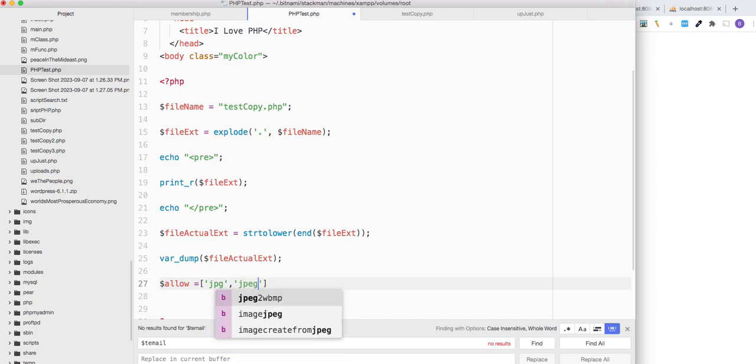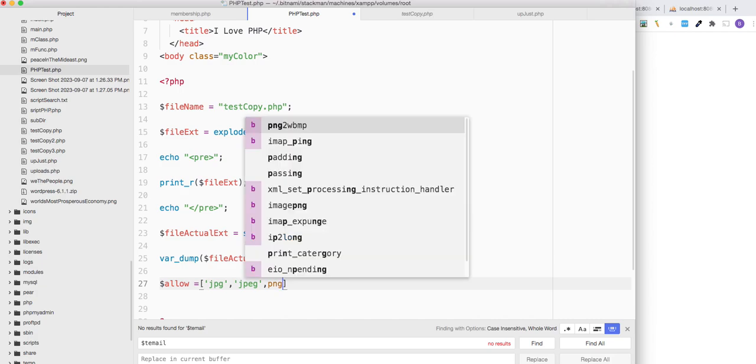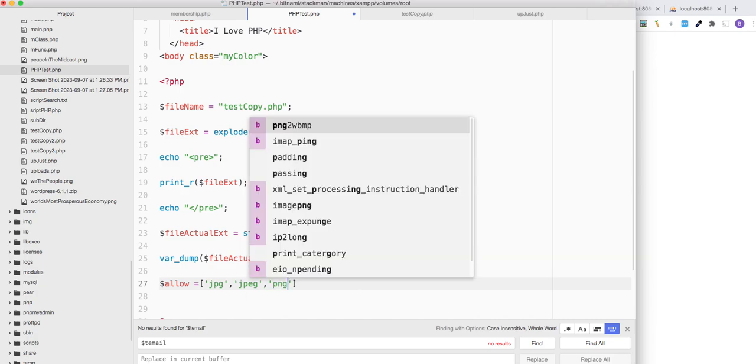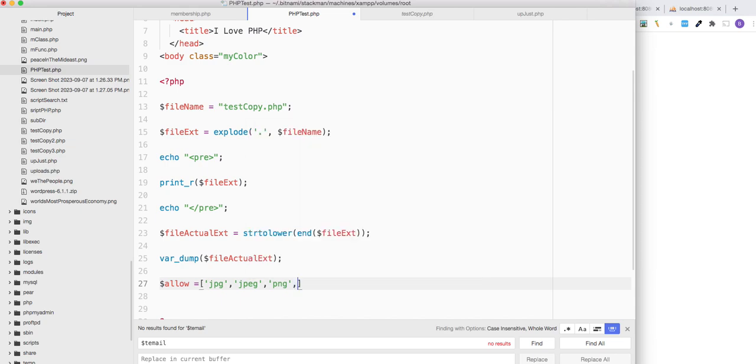Then you have your PNG, and then you know, we got PDFs, and we got PHP. How about that?